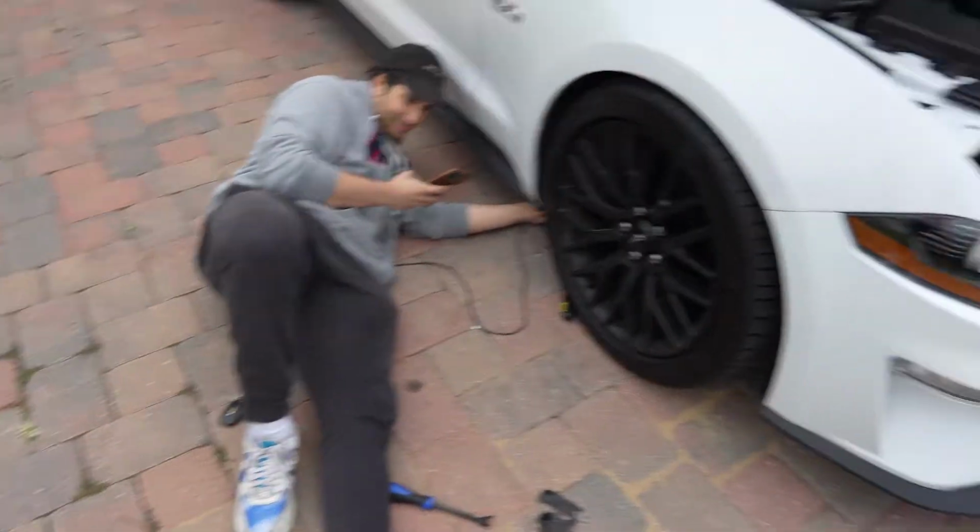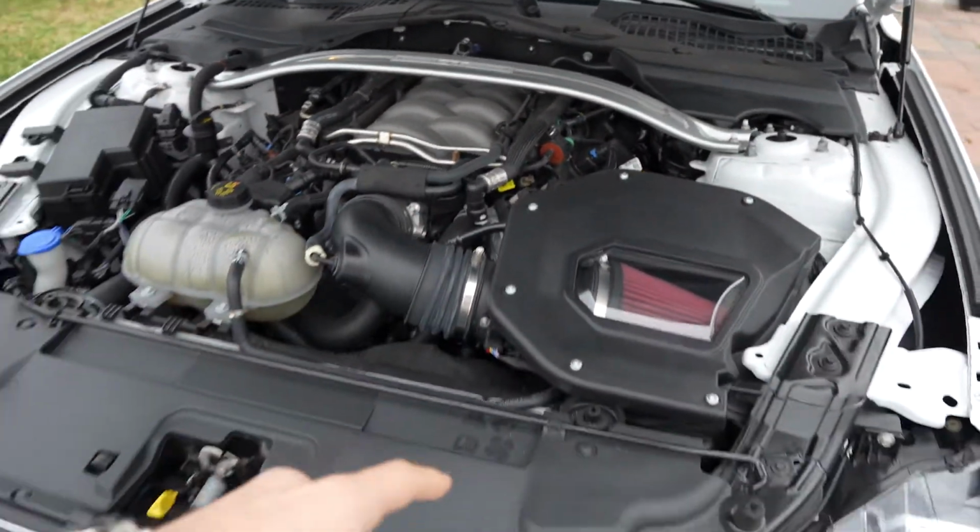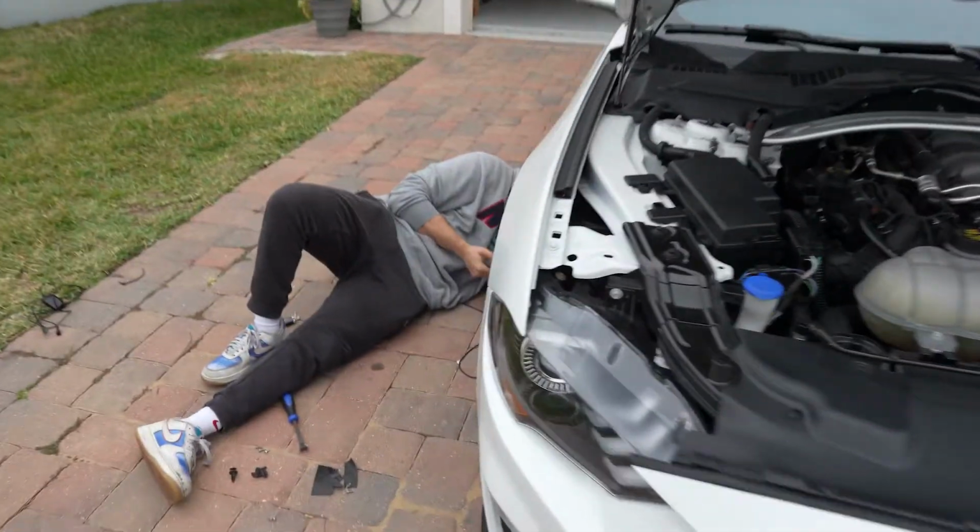But yeah, so we're taking off the underglow so we can put on the front splitter when he gets it. This is Fabrizio's max effort NA Coyote. So this thing puts down 500 to the wheels with comp cams. Right, Max? Yeah.